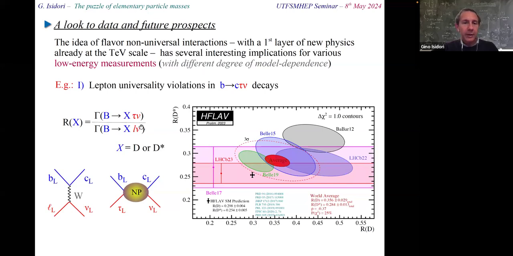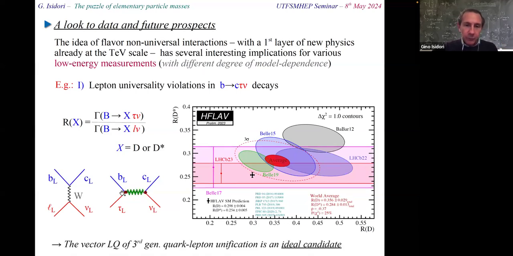So this is well quantified by these ratios. X is any hadron here with a D or a D star. And this is the present combination of experimental results. Actually, it's not the latest update. There is a more recent update, but the situation has essentially not changed. There is a 3 sigma deviation here between prediction and observation. Of course, 3 sigma is 3 sigma, so we should not be overexcited, but it's interesting. Actually, this has been persisting for quite some time.